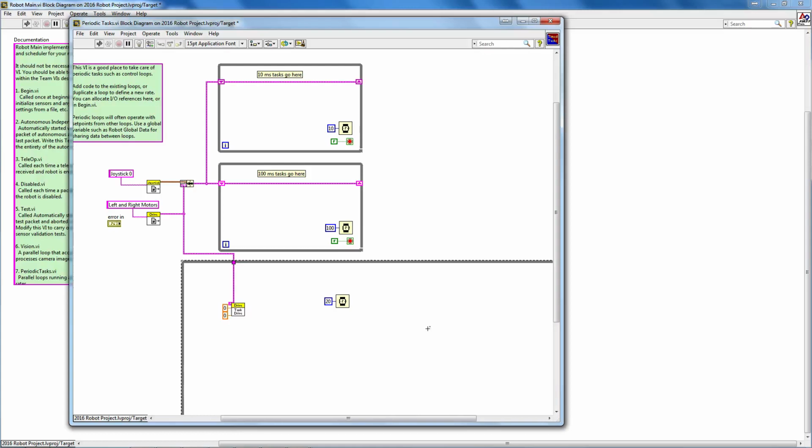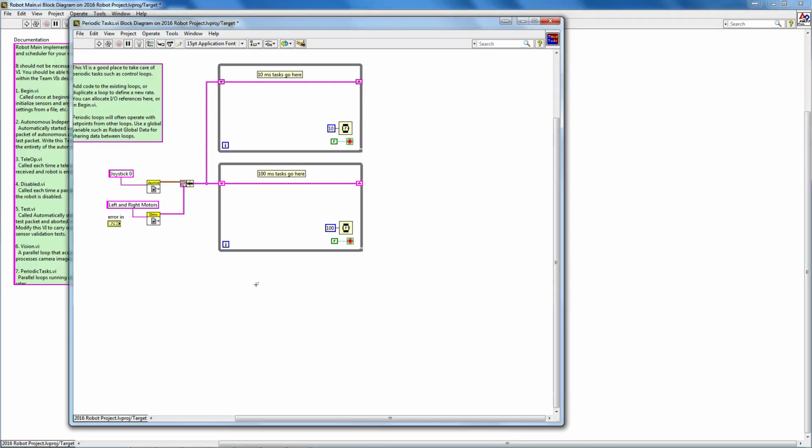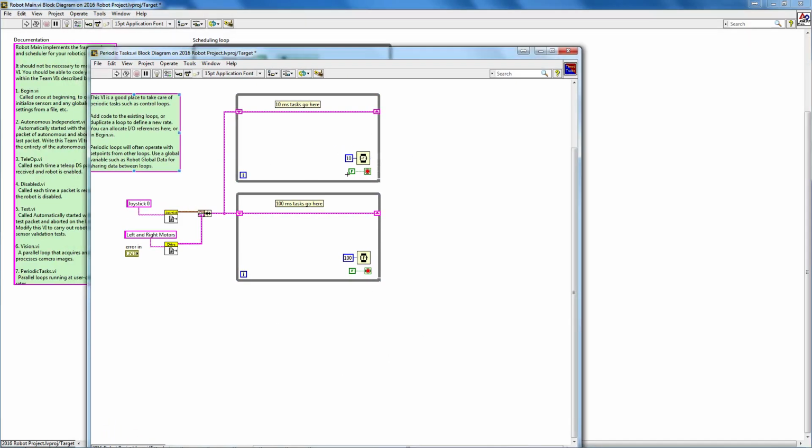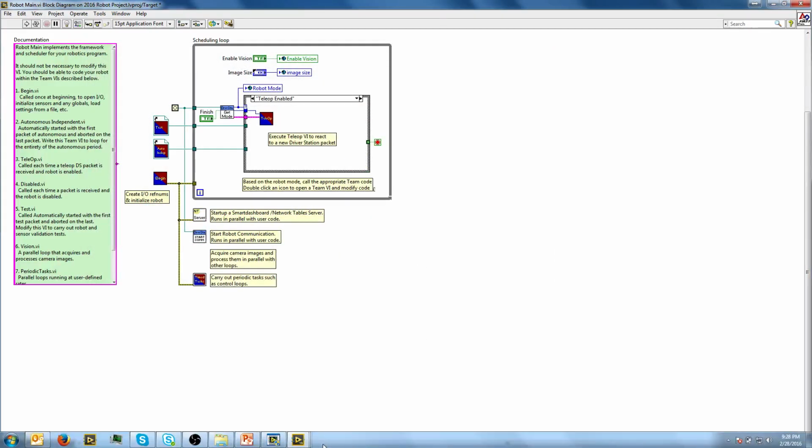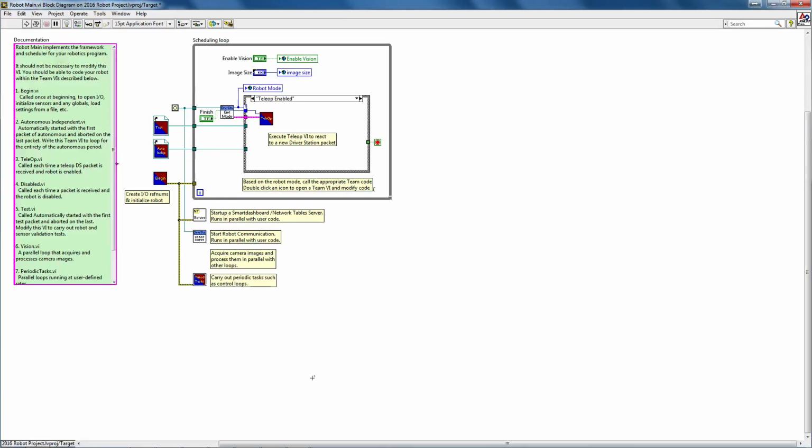So they write code for how a system works in here, and then they feed it set points from the autonomous or teleop VI depending on the robot mode, but it feeds into the same sort of state machine or something here in periodic tasks. That would generally be the reason you'd see a lot of code in here, other than some basic tasks that you want to run periodically. So that's a quick run through of debugging in LabVIEW and sort of the top couple pitfalls to look out for in the teleop and periodic tasks robot main VIs.